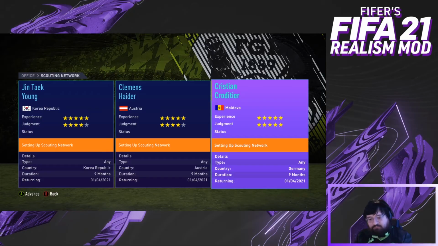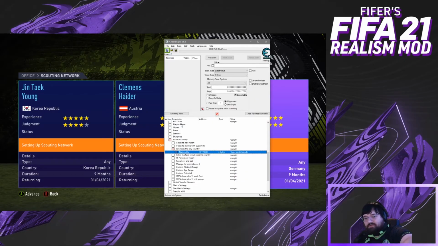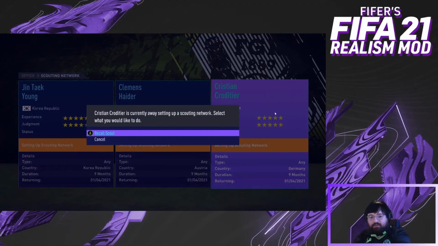Doesn't matter, just pick a random country. But whenever you head back, after you tell them to go to any country, that country will not be here. It will be the country that you selected on the cheat engine. So instead of England, since I picked Cape Verde Islands, it would be Cape Verde Islands.